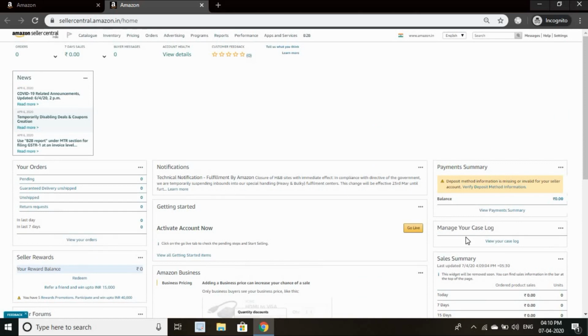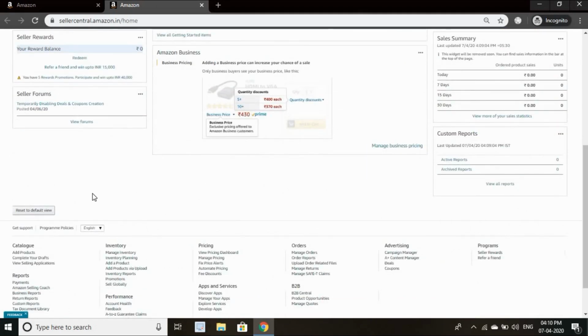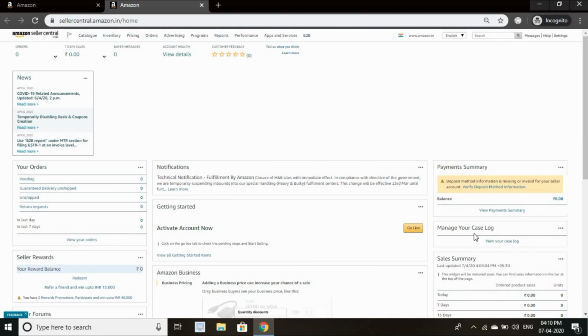And in this tab you can access your cases, like customer support tickets that you have raised. So how to raise a support ticket? You can click on this get support, and then your ticket will be raised, and after raising that ticket you can see the status here. And this is a tab which is added recently, and you can see all the updates here about Amazon. And this is also one important part of your listing, of your dashboard.